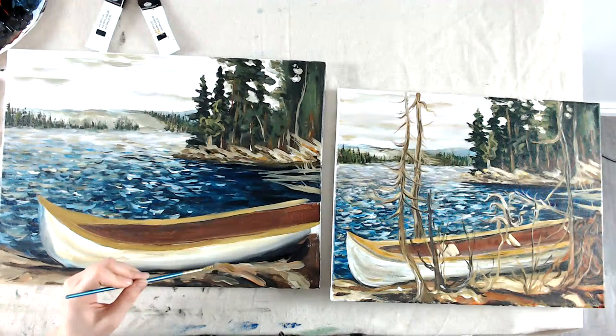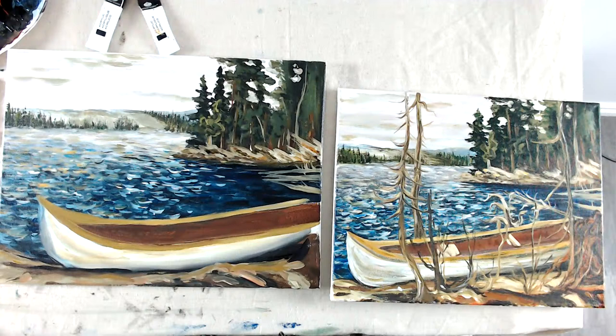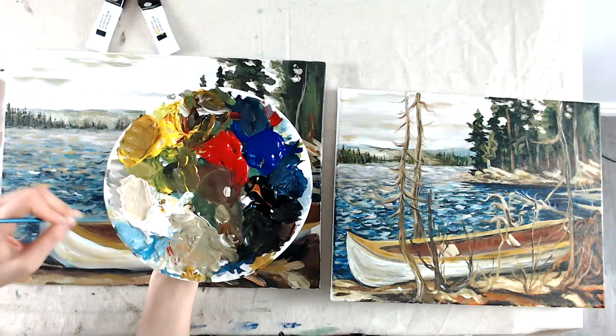This is a great color just to add anywhere else, you know, your water, what we've been doing in the water. So the lines that are going across, that's that cream color, like the eggshell white. The actual name for it is Naples yellow. So if you're looking for an exact color, maybe I should have said this before, but it is Naples yellow. And we've just been mixing it this entire time. White, touch of yellow, touch of red, or very light brown with more yellow in it. Ooh, Naples yellow.